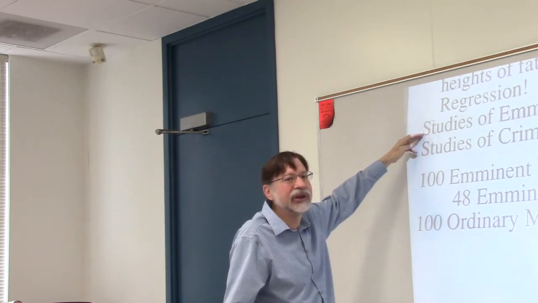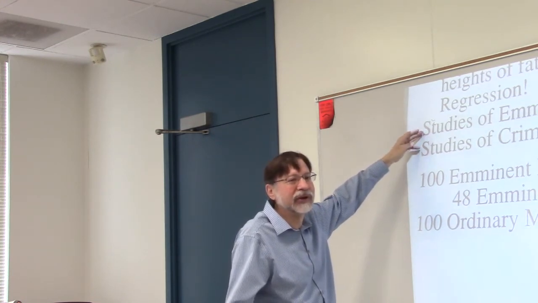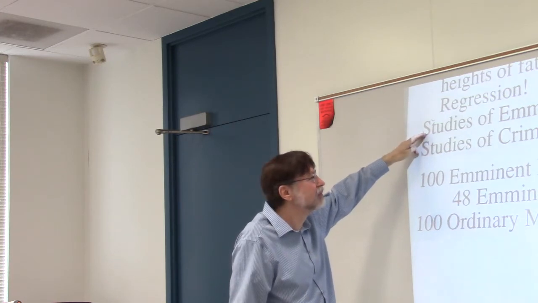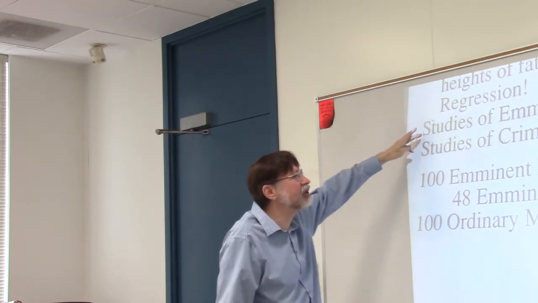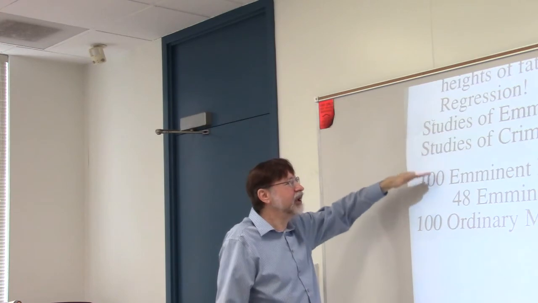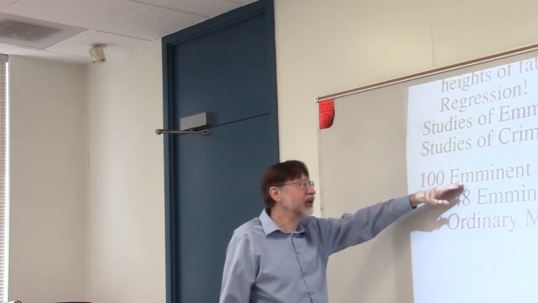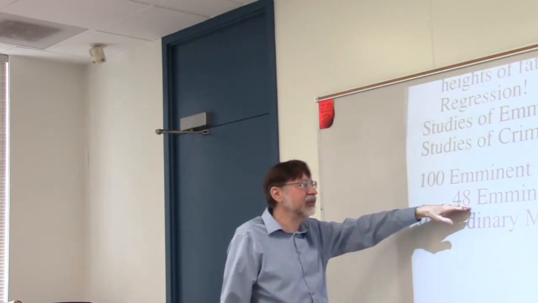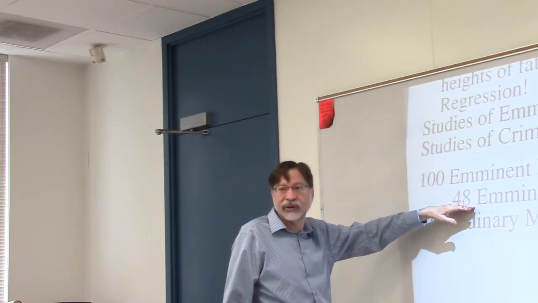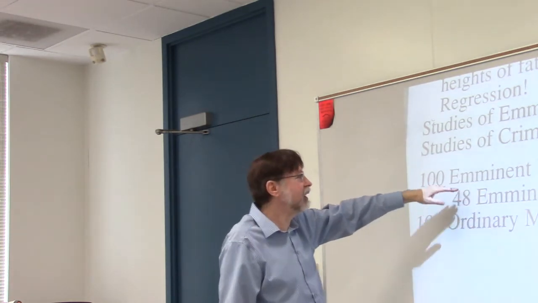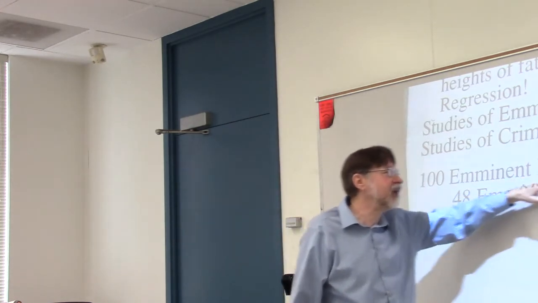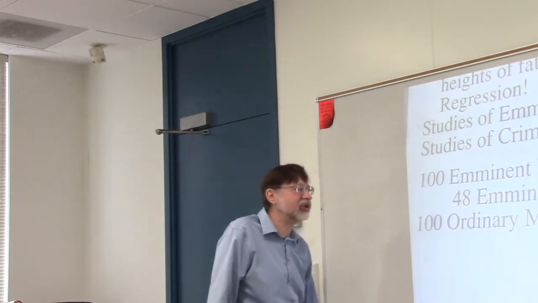Robert Koch would be in there. Koch brothers would be in there. Studies of eminence, people that are famous for something. If you take 100 eminent men, how many of them have sons? In other words, if they're listed in Who's Who, how many of them have sons that are listed in Who's Who? And it turned out that out of 100 eminent men, on average, there were about 48 eminent sons.